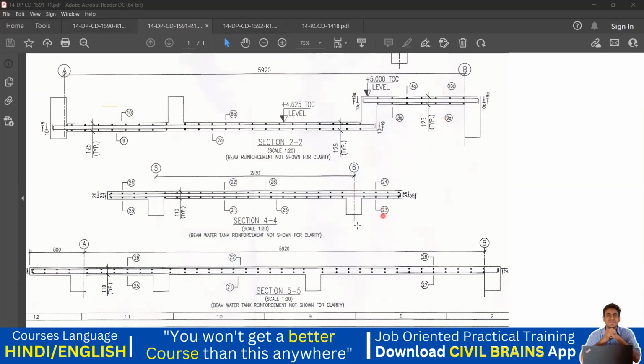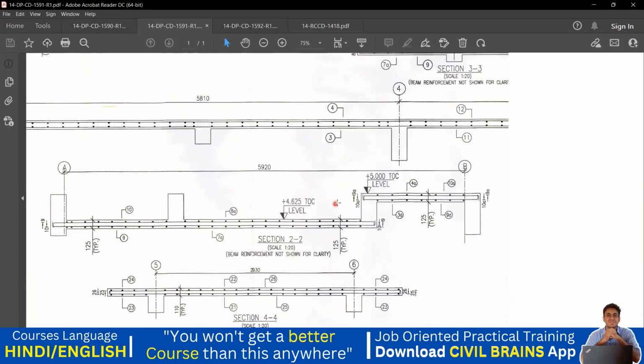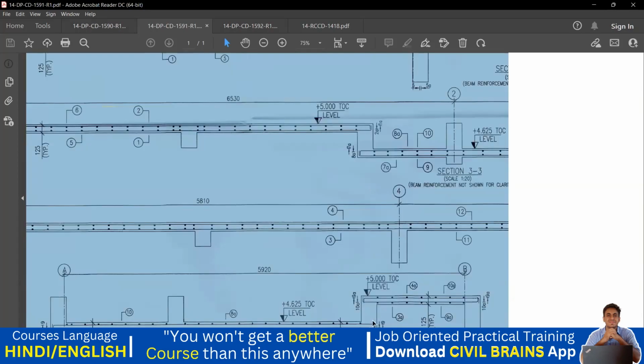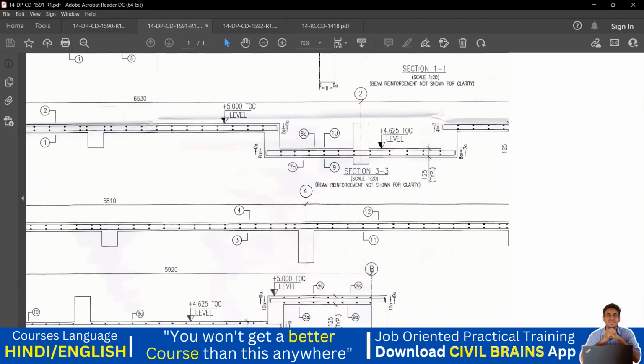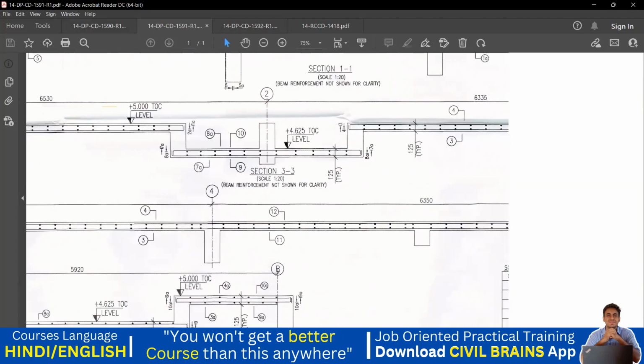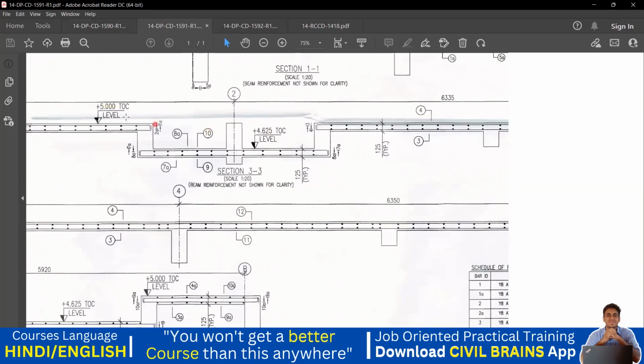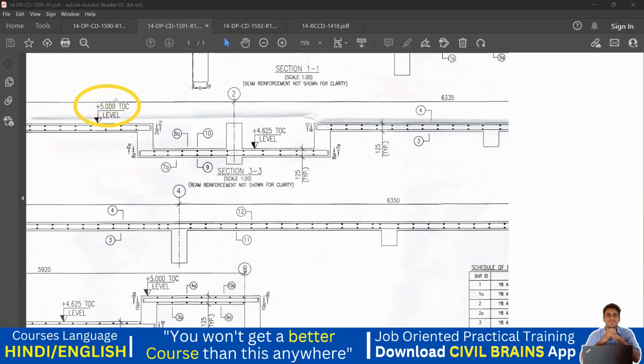Okay. Yeah, you can see the same level difference here also. You can see here also, right? See here. So this is one beam here, and this is another. So whenever I say level difference, just try to see this. You see, it's written 5.0 meter top of the concrete, whereas here you can see it is 4.625 top of the concrete. So what is the level difference you have? Very simple. If I deduct 5 meter minus 4.625, roughly I'm getting 375. So this 375 mm is the distance I have from here to here.